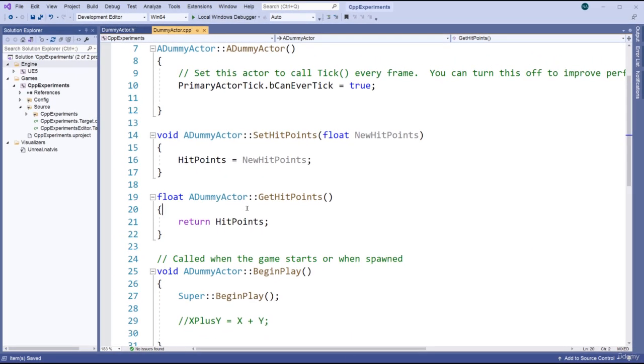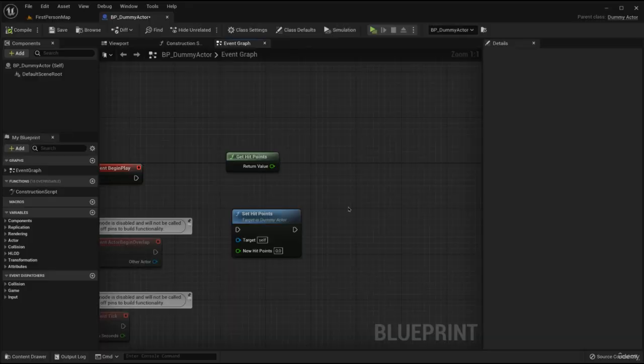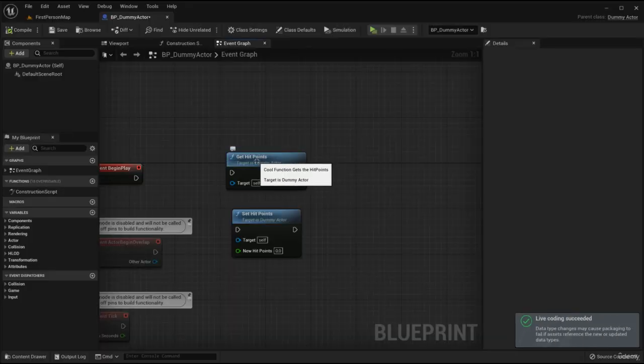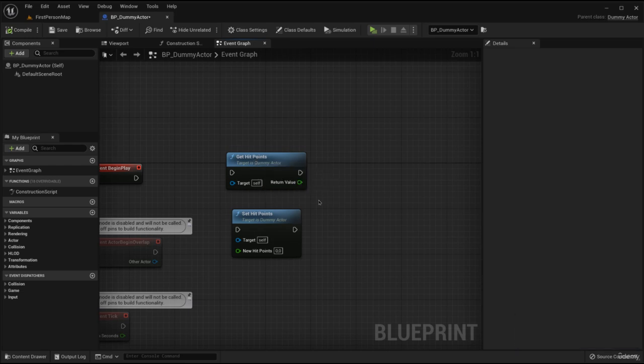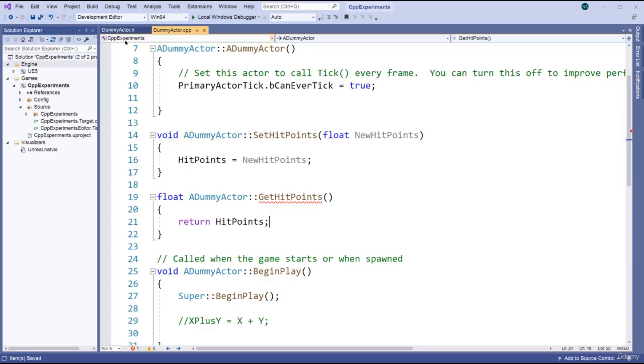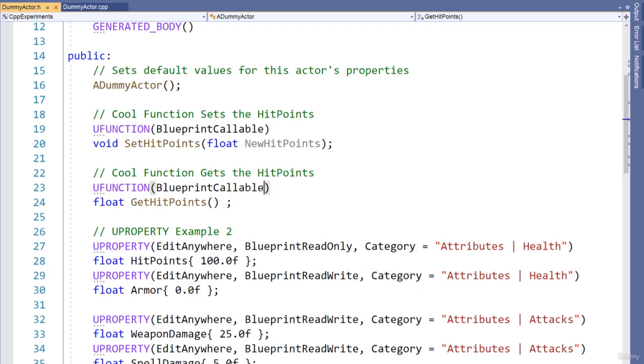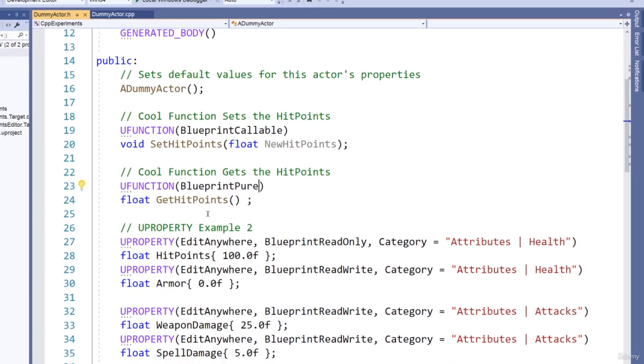Save those changes. Go back to the editor and recompile. Notice that GetHitPoints is not a pure function anymore. It has this execution pin and it's this blue color now. I will specify BlueprintPure for GetHitPoints. Save all and recompile.